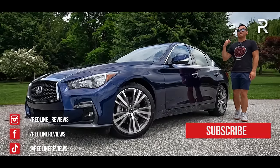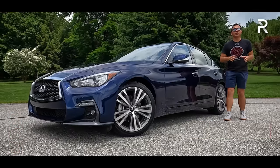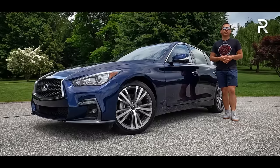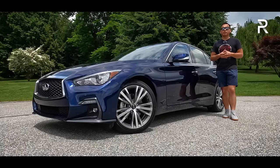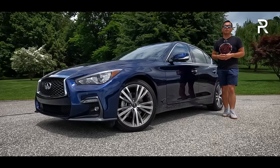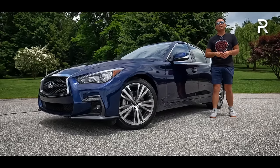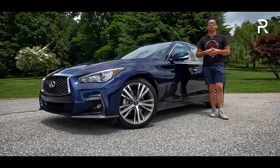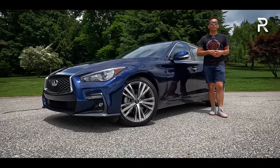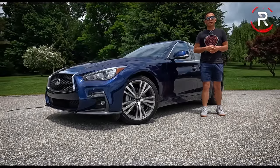This week I'm driving the latest version of that car's spiritual successor. This is the 2022 Infiniti Q50 Sensory. As you can see from the design, it hasn't really changed much since Infiniti introduced this model back in 2014. However, under the hood, we do have one of the more potent engine offerings as standard equipment — a 3-liter twin-turbo V6 offering 300 horsepower, and a starting price that well undercuts most of its European and Japanese rivals.